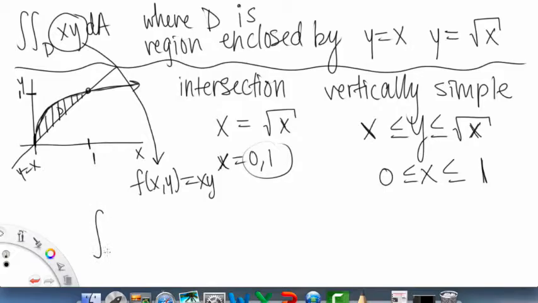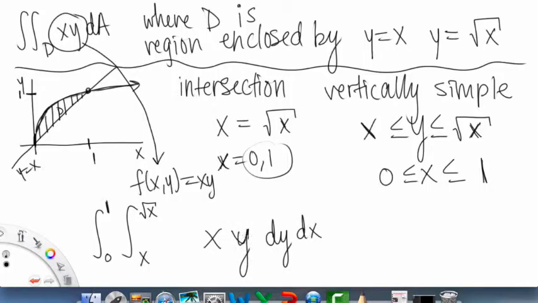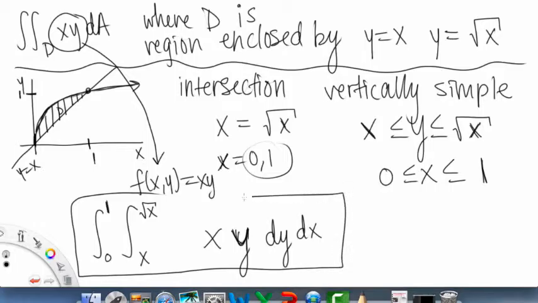We're going to set up the constants on the outside, as the outer integral. So we have 0 to 1 and dx. And on the inside we have x to square root of x, and then a dy. I don't know why I'm spacing these so far. And then we have our f of xy, which is xy. Okay, excuse the spacing, that was pretty bad planning on my part. So this is what it is all together, and now we're just going to solve. I'll continue this on the next slide.